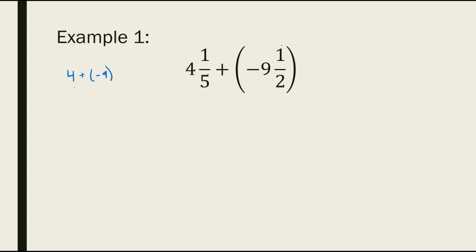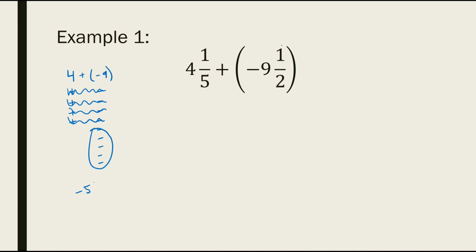We're really used to doing 4 positives and 9 negatives, and oh my goodness, my pile of negatives is bigger than my pile of positives, so things are going to cancel because plus minus pairs cancel, and I'm left with how many? Looks like 5 negatives, so my answer is -5.